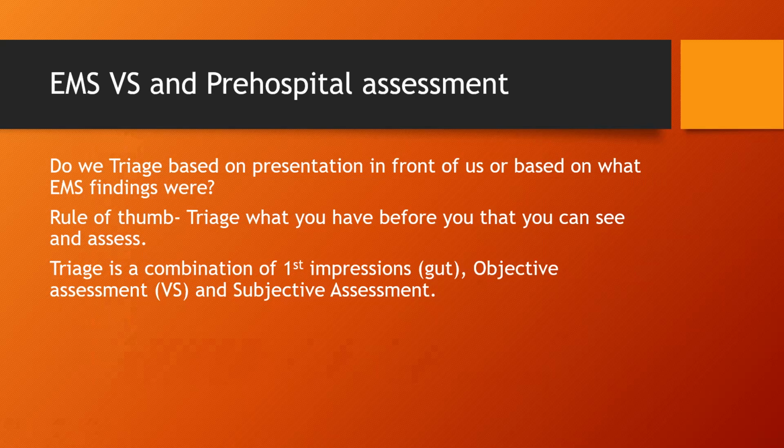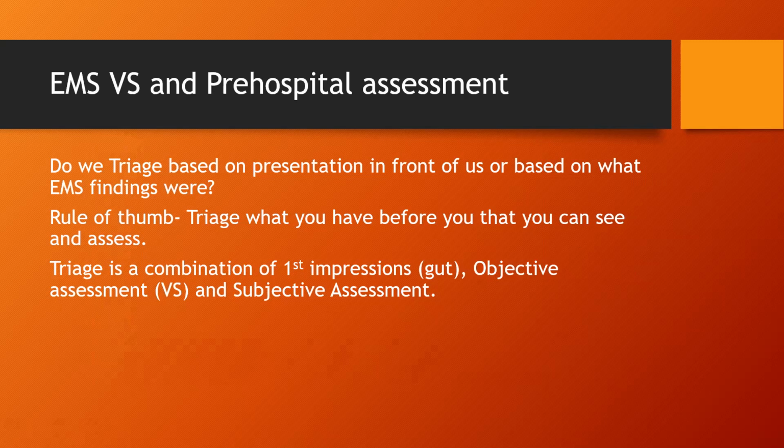So where this comes up is often the discussion is that patient who EMS patches in, their SATs were 88 or 80 something on scene. They put them on a couple liters of oxygen, or they gave them a Ventolin treatment or whatever it was, and the patient arrives and we do an assessment. Their SATs are now 90 something on a couple liters of oxygen. They appear in no distress. They look like they might be a little CHF-er, might be a little pneumonia. But they appear otherwise well.